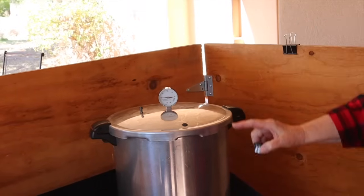And then these are quarts. We will process them for 90 minutes between 13 and 15 pounds per square inch, PSI. Then we will let the canner cool completely before we open it up, and we will bring you back when we are taking them out of the canner. Meanwhile, we're going to go back inside and get the others started in the Nesco.